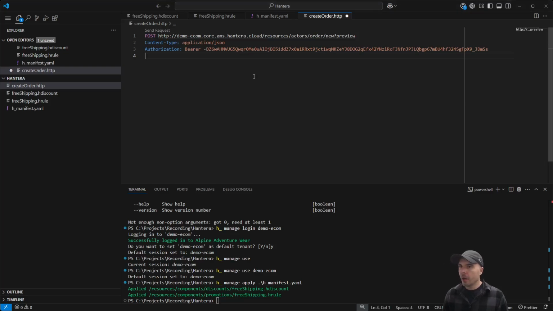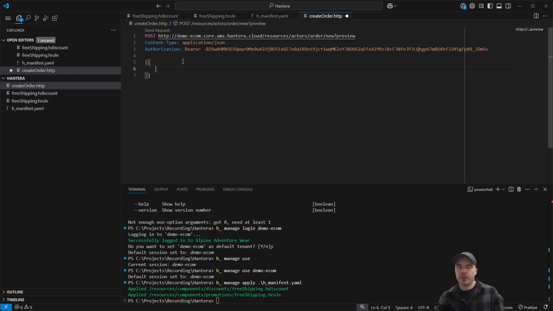Now we also have to add the body that creates the actual order. When you're posting messages, we're posting a series of messages to an order with ID "new", which is a special ID. When you send any message to this alias, it will generate a random order ID for you. And you can send multiple messages in the same request.